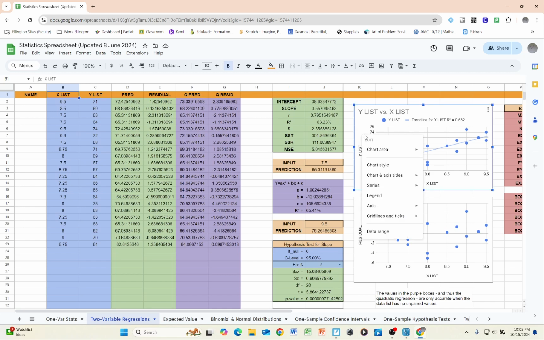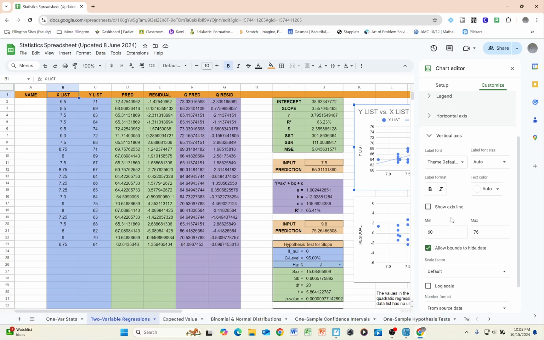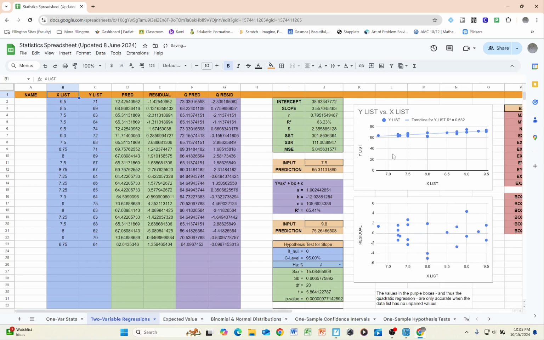So if you right click on the chart and you go to chart, I believe, if you go down to axis, vertical axis, you can change some of the characteristics of that axis. And here in particular, min and max, you can either change these to numbers that befit the data that you have, or you can leave them blank. So again, here's what happens. If I leave them blank, you'll notice that it starts the axis at 0, and you have what appears to be a really flat trend.